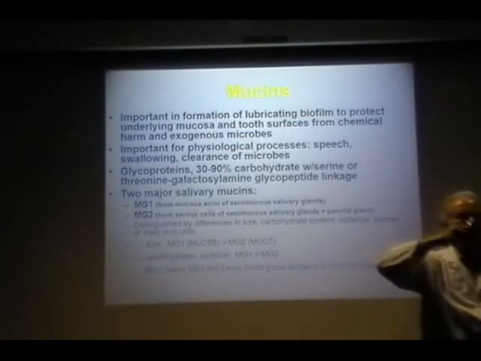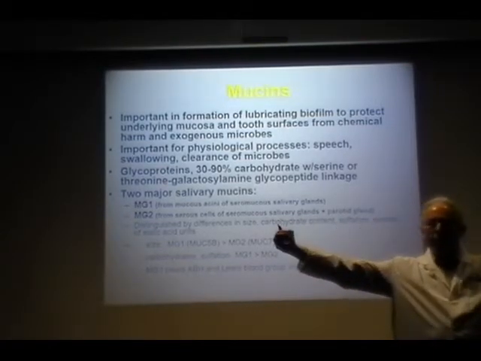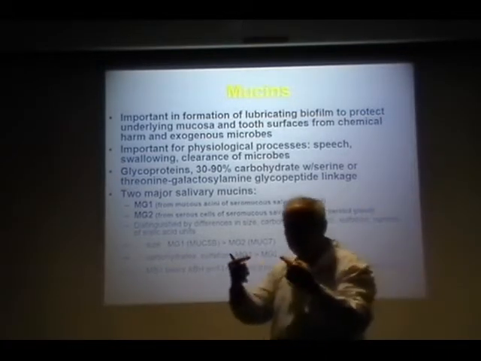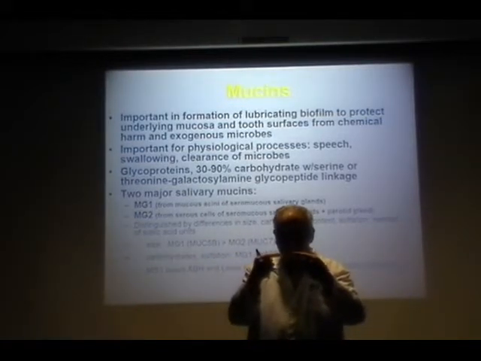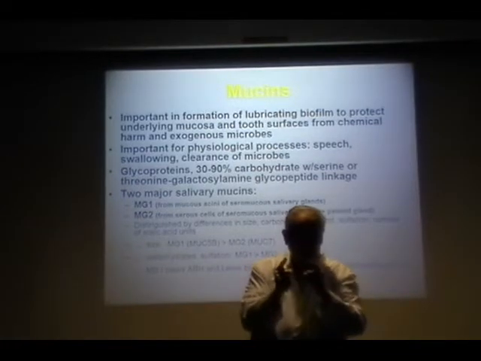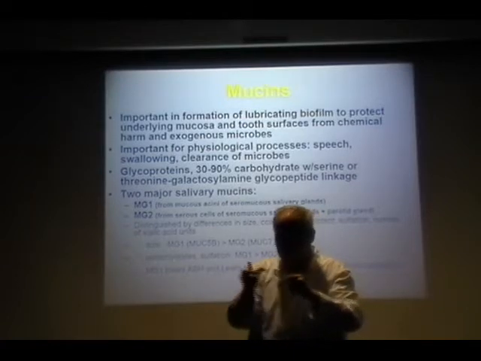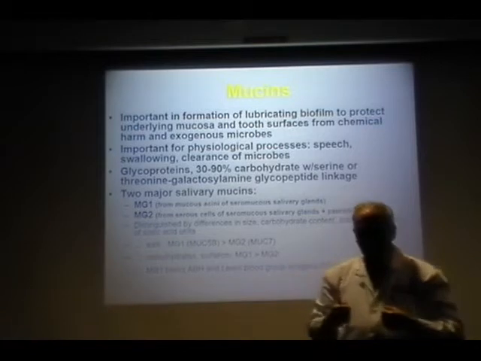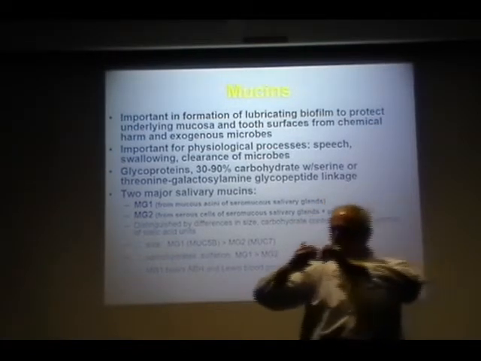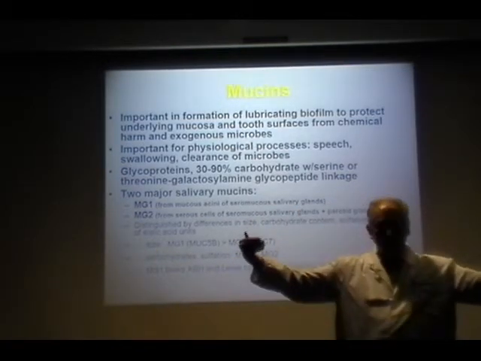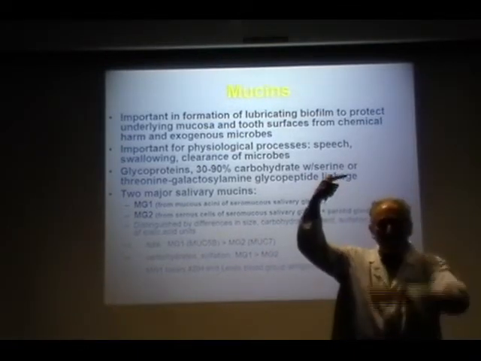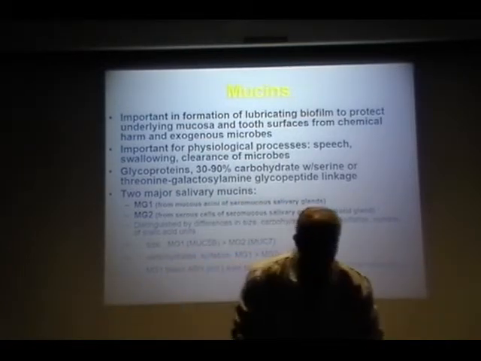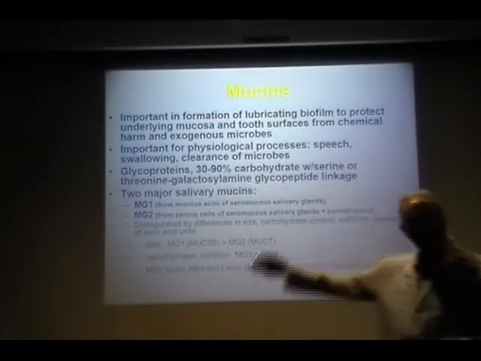Now, think about this. I'll cut to the chase. You've got a backbone of protein, a peptide. Segments of that peptide are connected by disulfide bonds. If you remember in your biochemistry days, when cysteine and cysteine are next to one another, they cause disulfide bonding. So you've got part of the peptide here, part of the peptide here, part of the peptide here, with disulfide bonding between them. Wherever there is a serine or threonine amino acid on the chain of the protein backbone of the mucin molecule, there is going to be a polysaccharide attached to it. So you're going to have sugar attached to either serine or threonine. And the amount of that sugar depends on whether you're talking about MG1 or MG2. That's what this slide is about, okay?